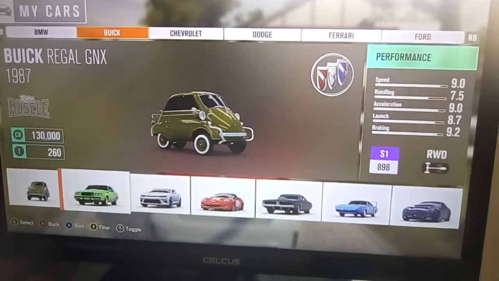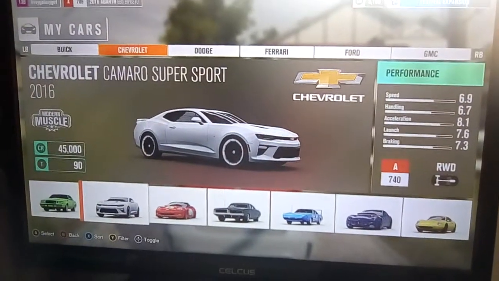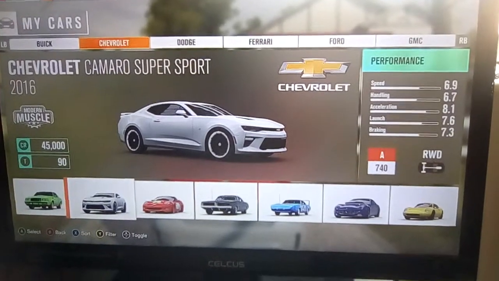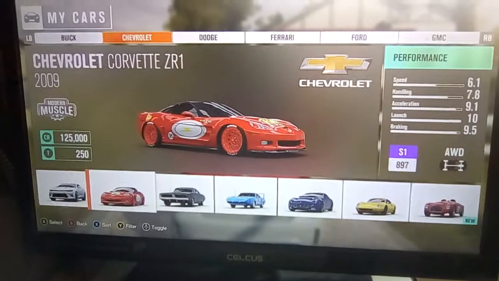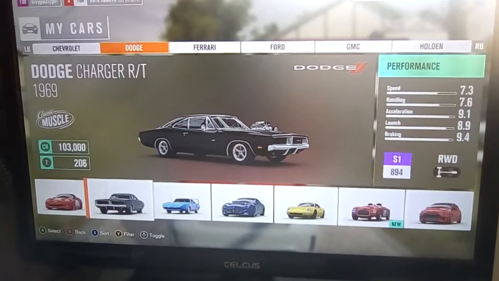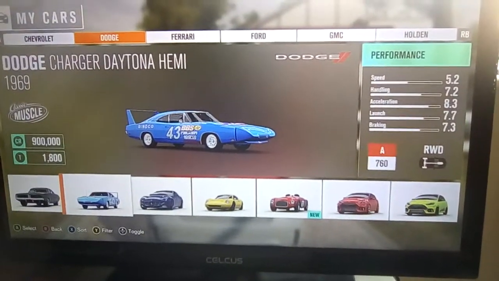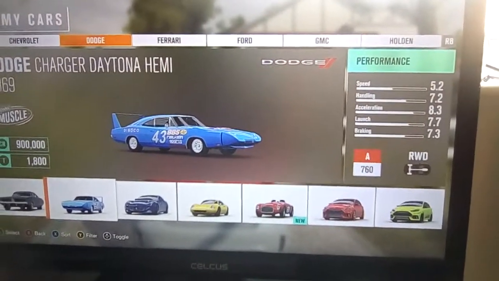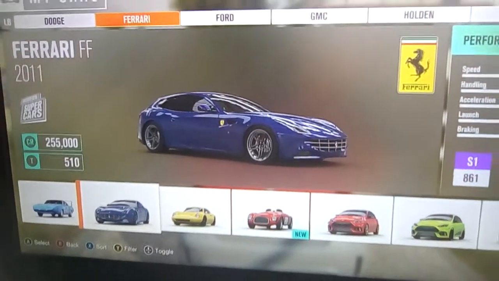Bubble car, my replica of Chick Hicks from Cars, Chevrolet Camaro. It's just something that I saw that I wanted to build, so why not? My replica of Lightning McQueen, my replica of Vin Diesel's Dodge Charger from Fast and Furious, my replica of The King from Cars.